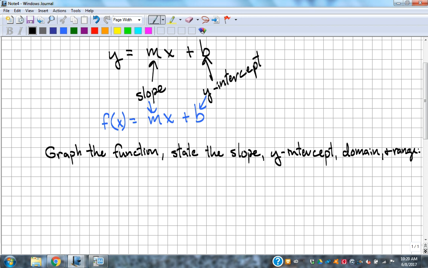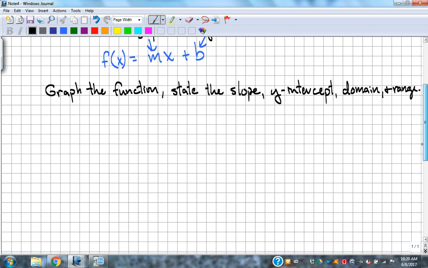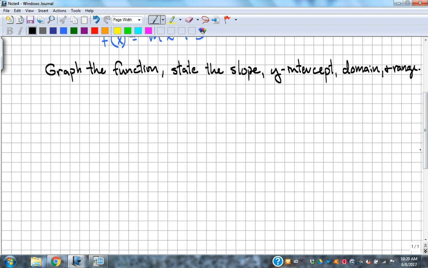Tuesday. The great thing about linear functions is that the domain and range are very simple. Linear functions are pretty simple. They don't get quite as complex as some rational functions and some of the other functions that we'll deal with in either Math 100 or 110. So the domain and range shouldn't be a big deal for us.